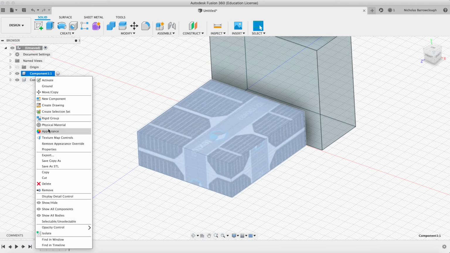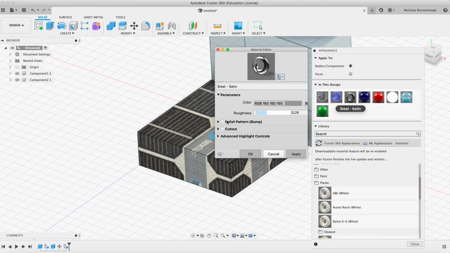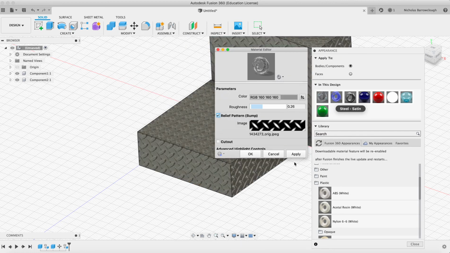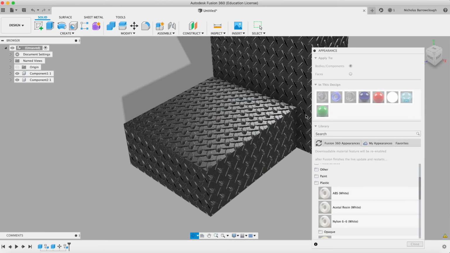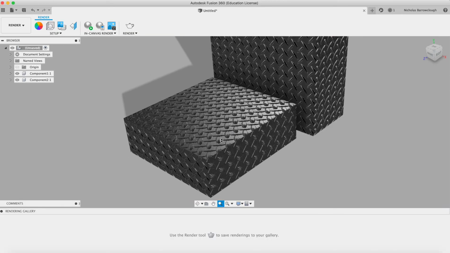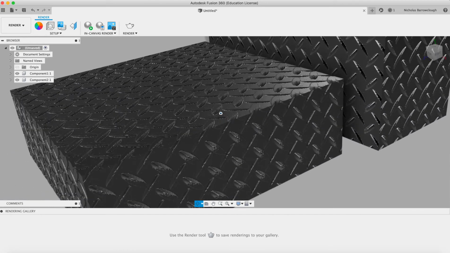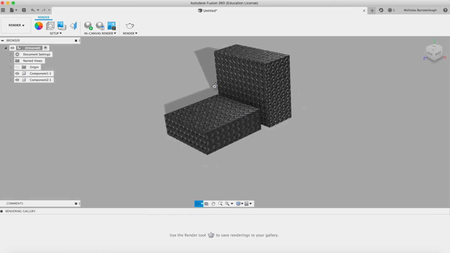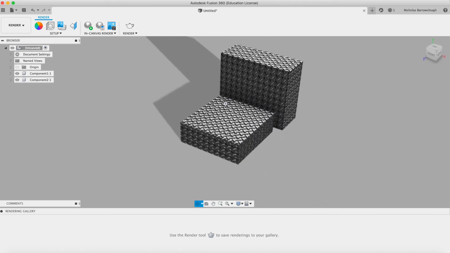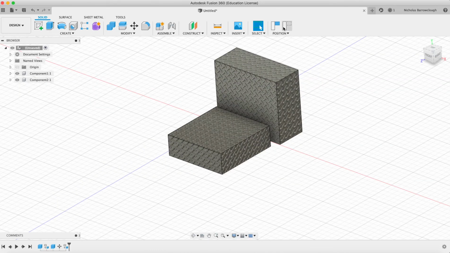However, if we use it as a bump map instead, so again, we'll go to our steel, we'll edit this, go to advanced, and our bump map, we select this. Now that looks a lot more realistic. We go over to our render. And there we go. We have like a checker plate steel finish. Looks quite realistic, shiny. So that basically is how we can customize materials here in Fusion 360 with bump maps, with actual overlaid graphics to get to a surface.